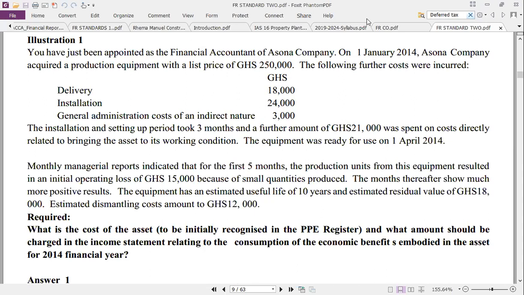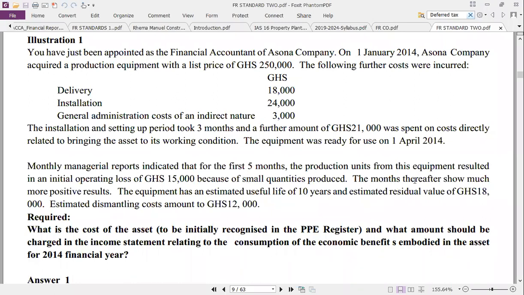Now, when we ask you to account for the above transaction, tell us where you are going to treat it. So if you are going to exclude it from the cost, then tell us where it will be, in the P&L as a final. Okay, great. Now let's move on.